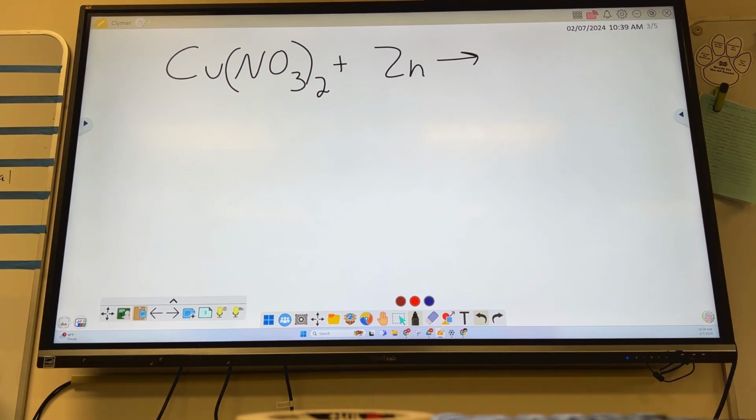So based on this, what kind of reaction would this be? Single replacement. How can you tell? Because I can just know. Henry is locked, so he can just tell.